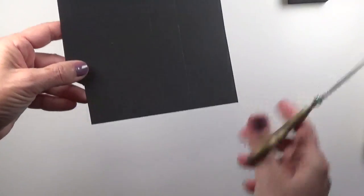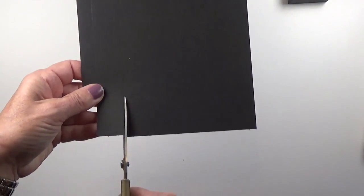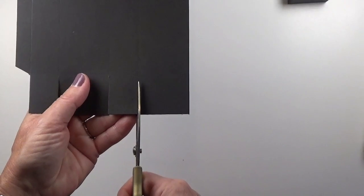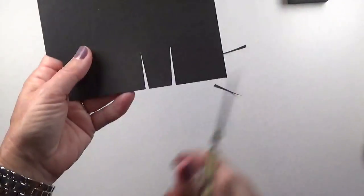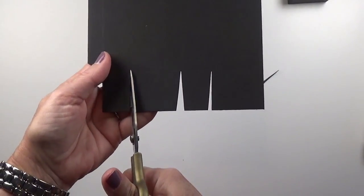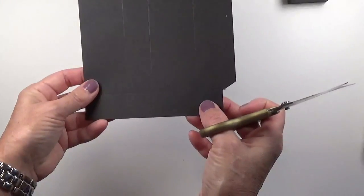Next thing we're going to do is, this is the top of the box, the part that we scored that's 1 1/2 inches. Let's cut up each of those score lines. Now I'm going to cut just a little wedge out of each of these. You could cut these off. You don't necessarily need them, but I'm leaving them intact, and I'm just going to fold them to the inside of the box. And my purpose for doing that is I feel like it gives the box a little more structure and helps it stay sturdier.